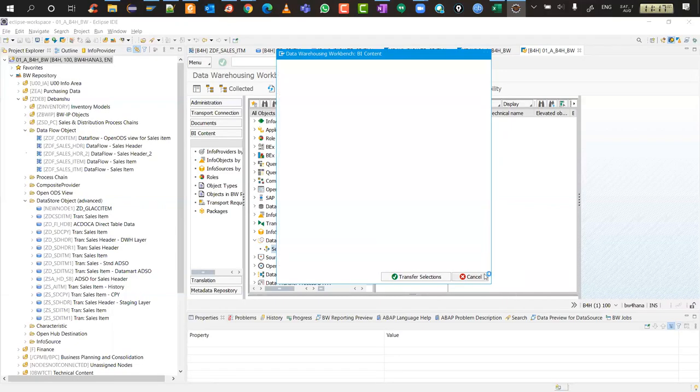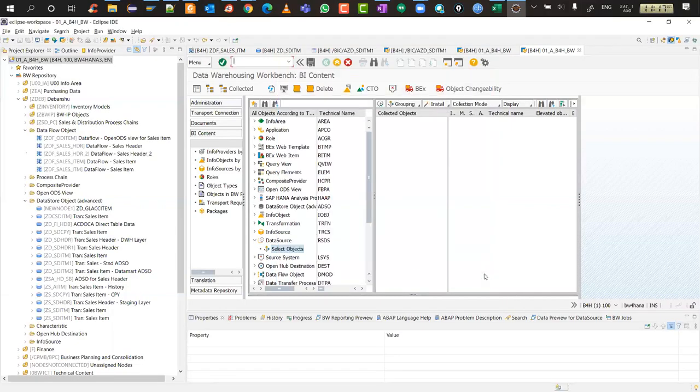Devanshu, yes. One question. Then how do we reconcile the data? Suppose we face some issues. We need to reconcile. Like what we used to do in earlier cases, we used to go back to RSA5 and RSA3, we used to check the data, how the extraction is happening and all. And we were able to reconcile the data. But in this case, how do we do that reconciliation?